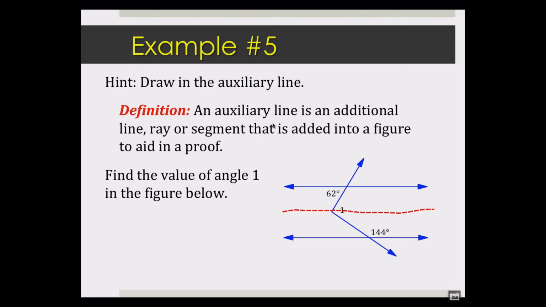One person was impressed. Great. I'm putting in an auxiliary line through the crook. And I'm making a stipulation that that auxiliary line is going to be parallel to all the others. So now I have 3 parallel lines.